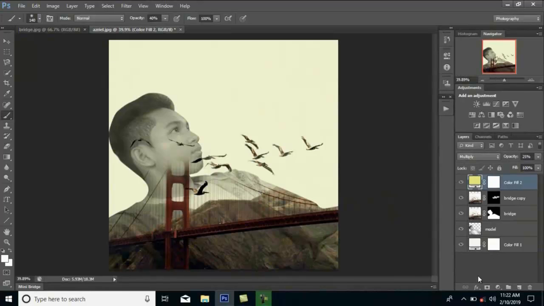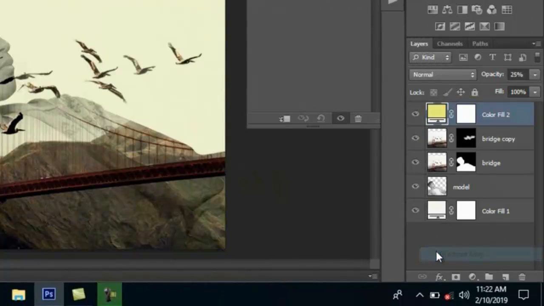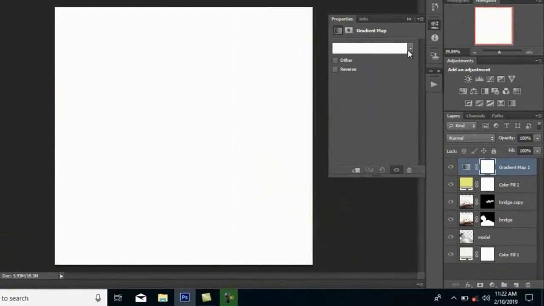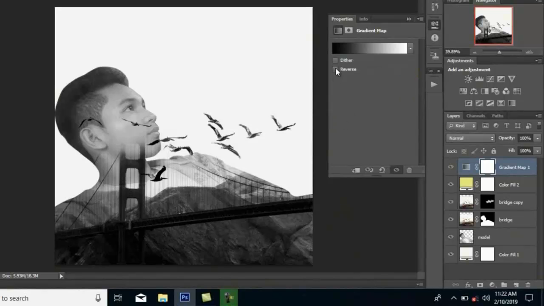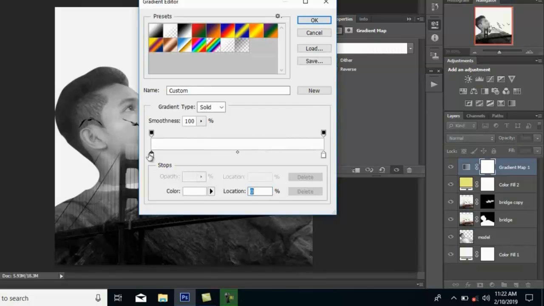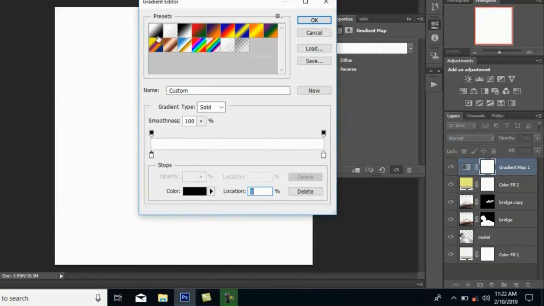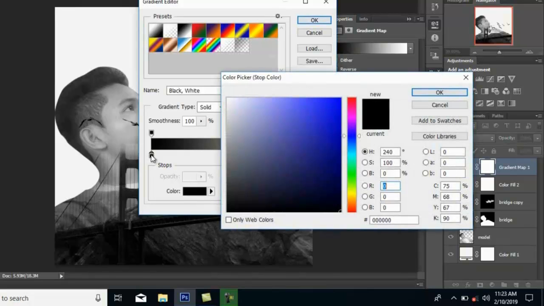After that, go to adjustment again, gradient map. Click this and then click this. Change the black. Wait. Change the black color to red.